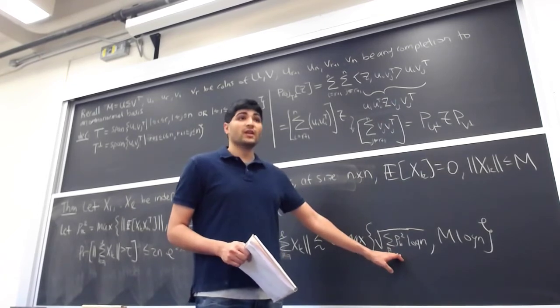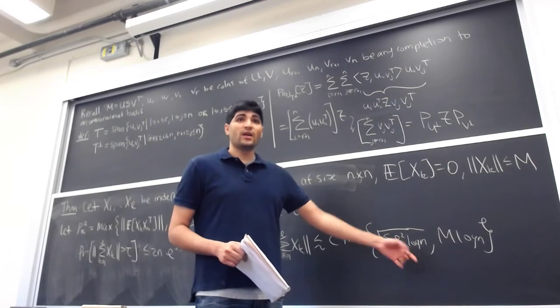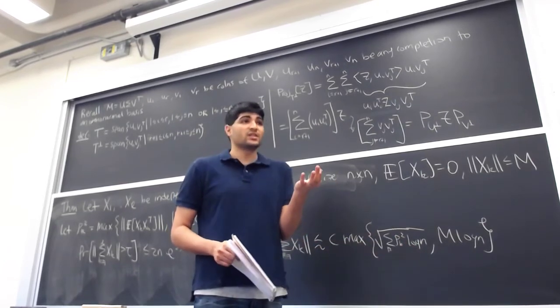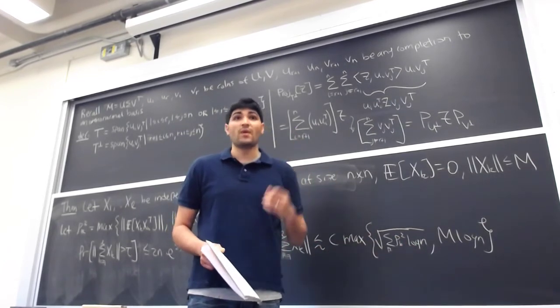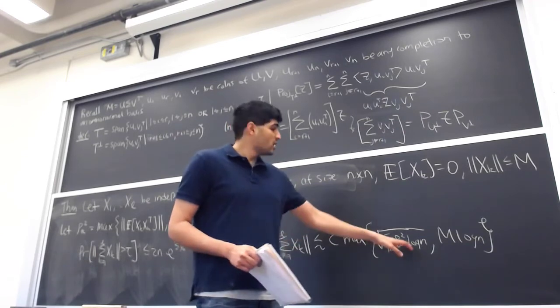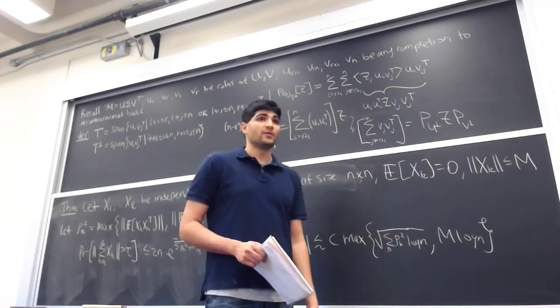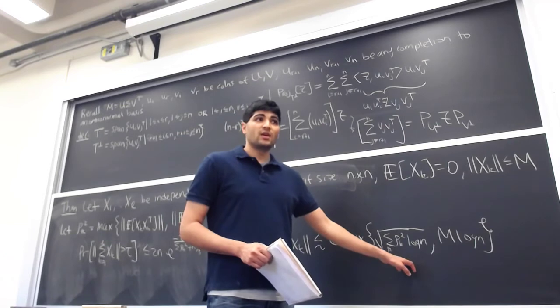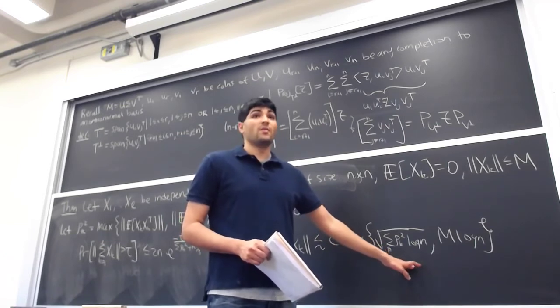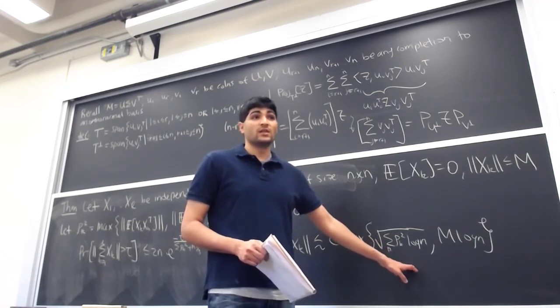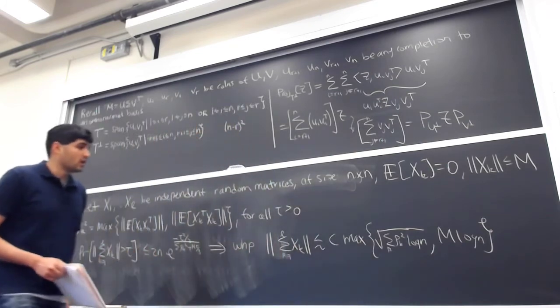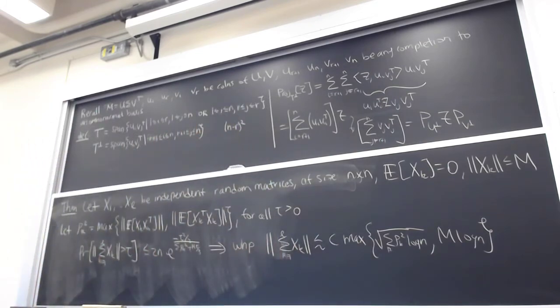This should exactly remind you of the scalar case. Because you add up the variances, you multiply by log n, you take the square root, and that's what you would expect when you add up, for example, independent Gaussian random variables: you would get that type of concentration bound. The miraculous thing is that this also holds in the matrix setting. And this is actually a very deep statement that it holds in the matrix setting. So it's really not obvious the first time you see it.